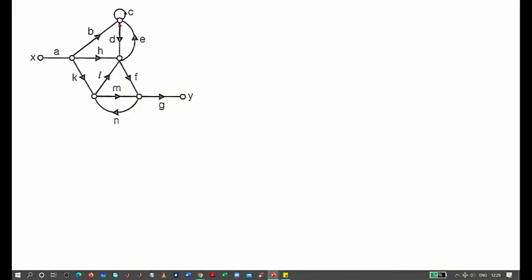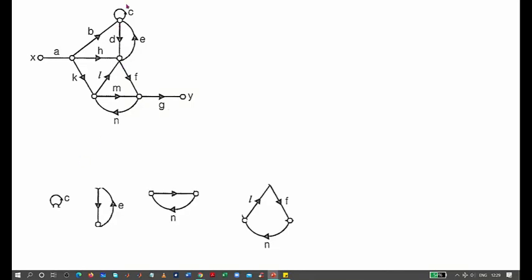So the loops are: you have this loop C, then a loop D, E, then the third loop M into N, then the fourth loop L, F, N. So there are in total 4 loops, and I guess most of the people have wrongly identified 6 loops because they didn't consider the direction of branch arrows, and the correct answer is 4 loops.